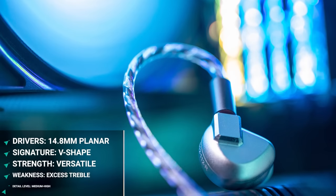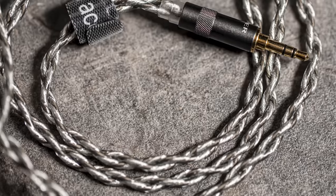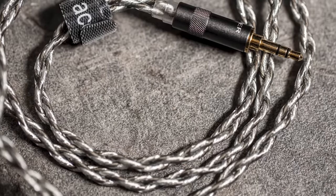The next step up is the Shure S12, and it has a very sexy looking cable. I really like the design — it's like gunmetal gray with some silver. It works so well with many gray or silver IEMs and looks super good with the S12 itself. It feels heavy too — very comfortable, soft, and high quality. And the S12 is one of the best planar IEMs on the market. You don't need me to tell you that every day on this channel. If you don't own it, buy one.